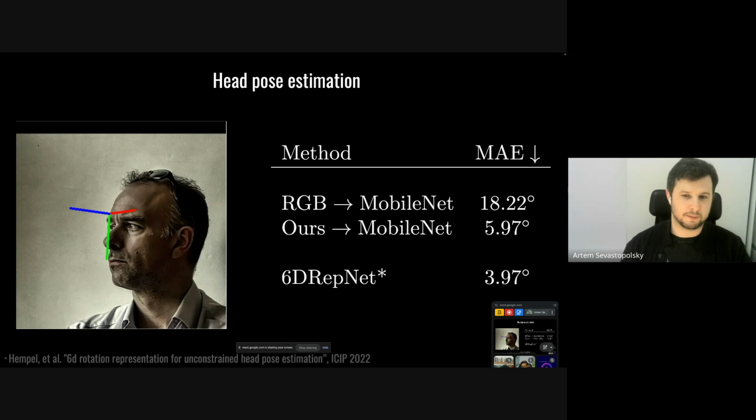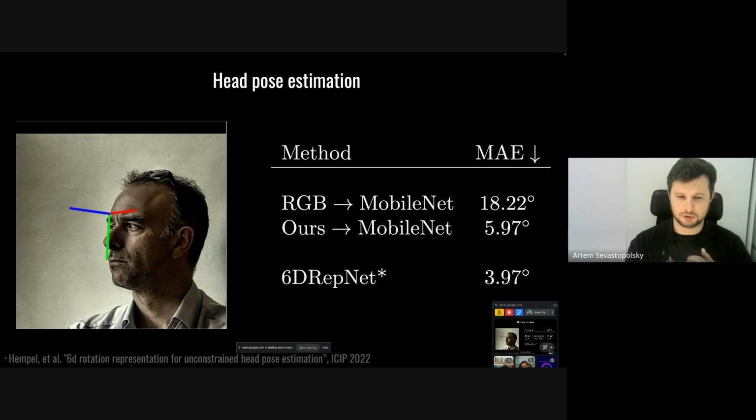Another application of our method is head pose estimation. So what is usually meant by head pose is how the head is located in the world space. And by this, I mean the rigid transformation. You can see the head as a deformable thing, so it has many axes of rotation, but here I mean mainly the rigid axis. So the head, if you consider it a non-deformable object, then you can rotate it and translate it in space, and the basis vectors of this rotation and translation will be considered the head pose.